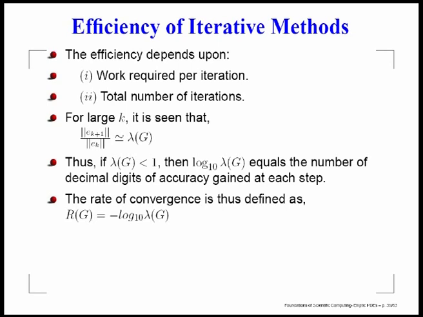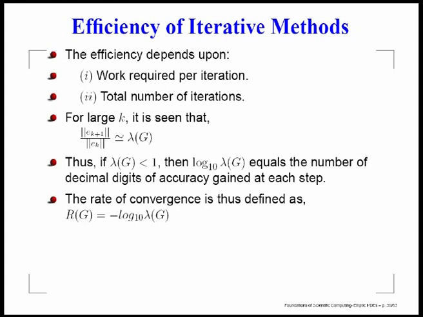Okay. Now, of course, once again you would find that many times the expectations from the property of the A matrix are not obtained. So we need to look for other iterative methods. If we do that, we try to calibrate the iterative methods by defining a quantifying parameter, which here we are calling the efficiency of the iterative method. So the efficiency of the iterative method depends upon the following two sub clauses: how much work I have to do in each iteration, that is the work required per iteration, and that has to be compounded with how many such iterations I will have to do. That defines the total work for overall convergence, and these two together should be minimum. That's precisely what we are aiming at.